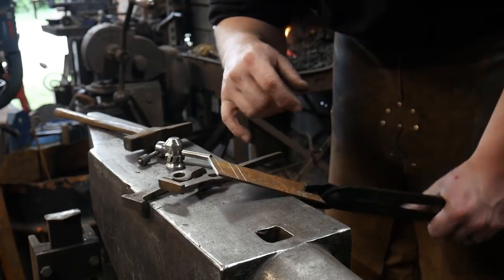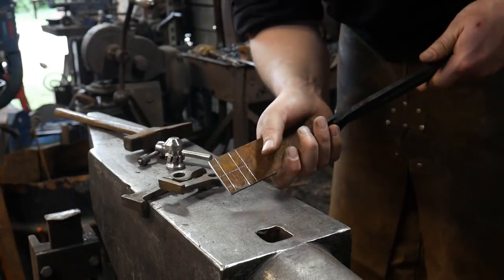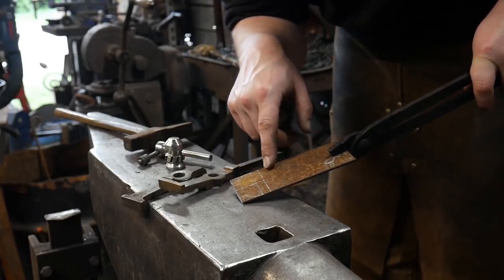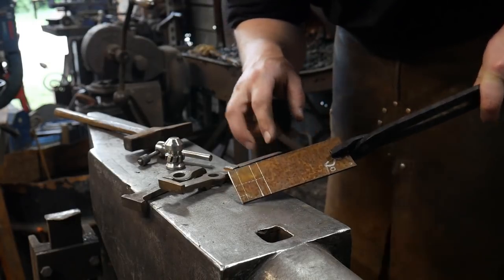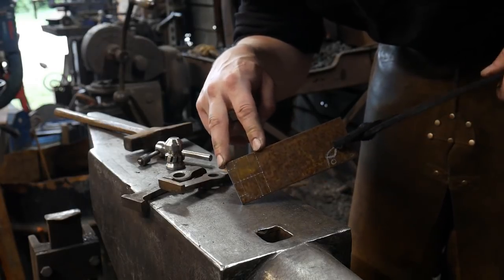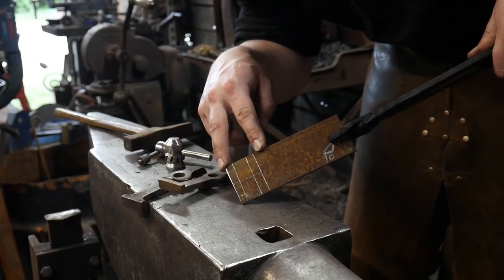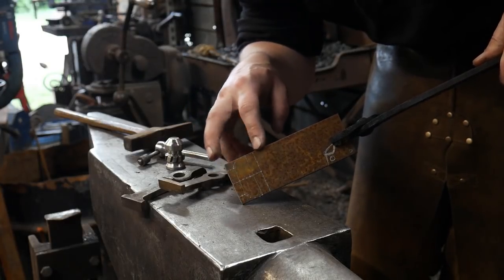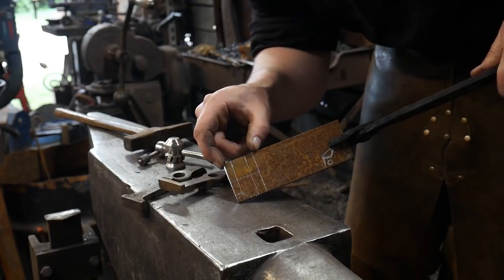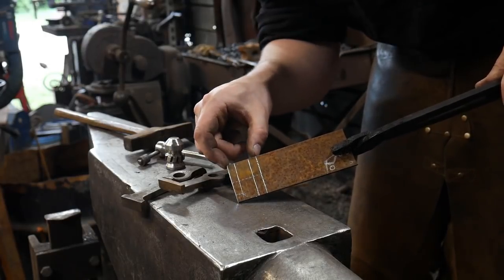Just for your information, this is a piece of 1/8 inch plate, or I believe 3 mil thick plate, and it's 2 inches across, or 50 mil. And then I went roughly about 1 1/4 inches. So I'm not sure what that is, 32 mil. Yeah, I think that's about right. Somewhere right around there. Right around like 32 mil is what I went here long. So it's like 1 1/4 inches, 1 3/8 inches, somewhere in there. I forget the measurement. But that's what those are.